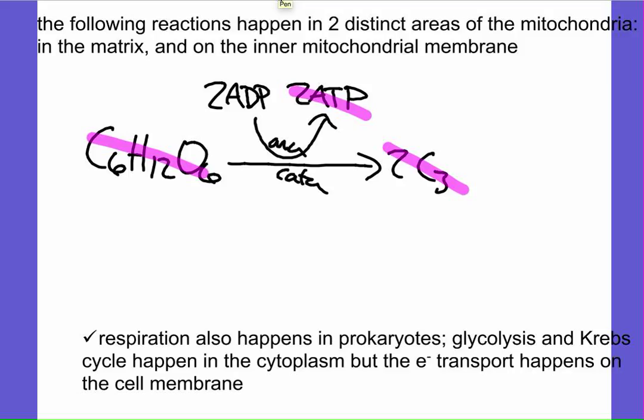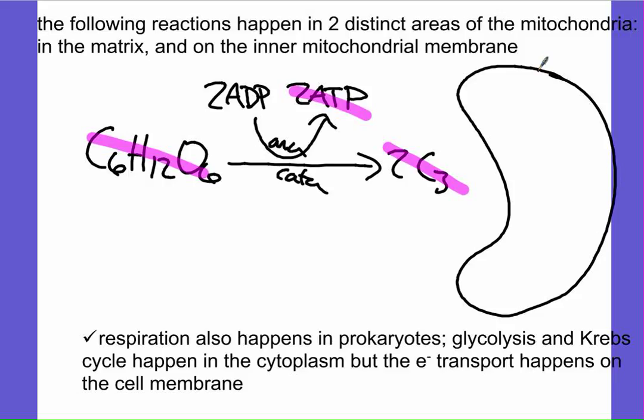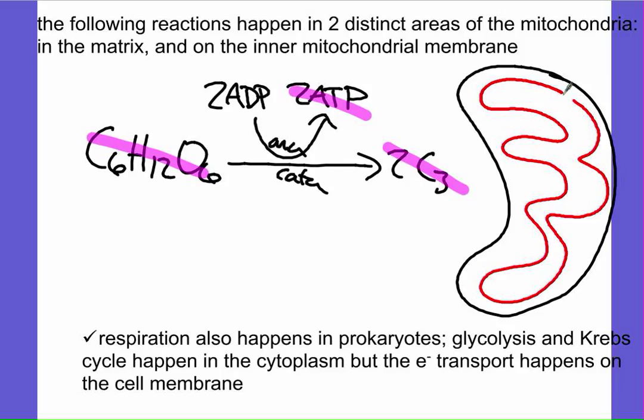Okay, so now I also want you to have a picture of a mitochondria. So I'm going to jam it in here over on this side. Not just generically, it's bean shaped, right? And then you have an inner membrane here that's folded on itself, right? Just make it kind of whatever. Doesn't matter how it looks. So there's an inner membrane inside of the outer one. That one's where all the folds are. Remember, you want lots of folds because that gives you surface area to do lots of reactions.